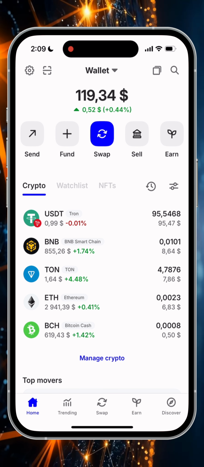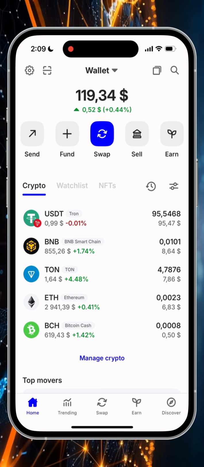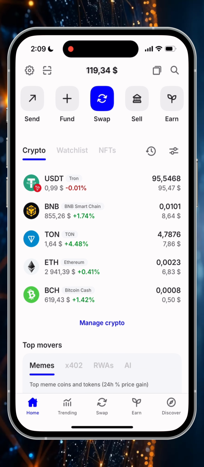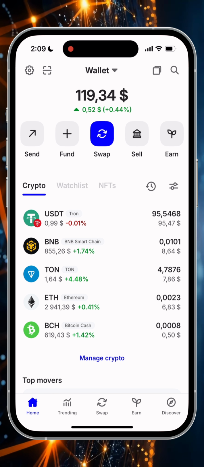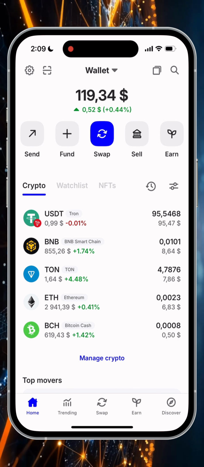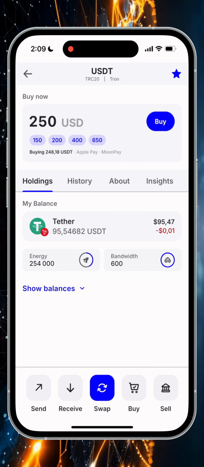In this video I'll show you guys how to generate Flash TRX and save on transaction fees. These tokens can only be used to cover future transactions on Tron network. As you can see, I've got 95 USDT in Trust Wallet, and the rest of the coins are just for commission coverage only. I don't have TRX as I'm using Tron energy in this particular wallet.